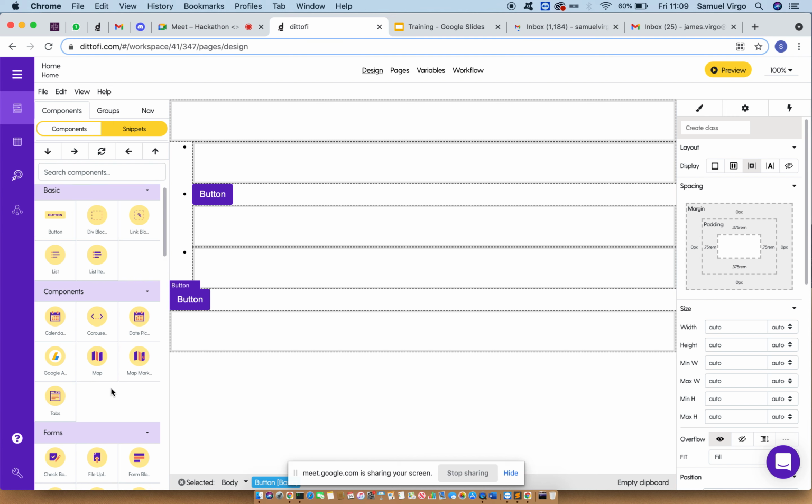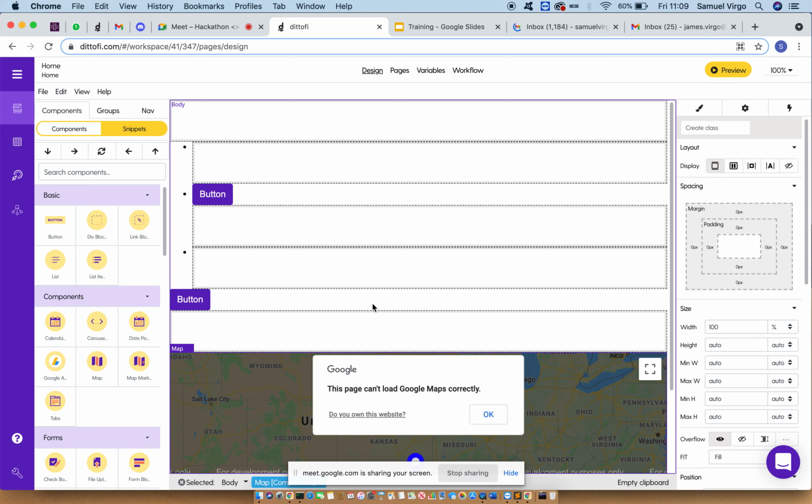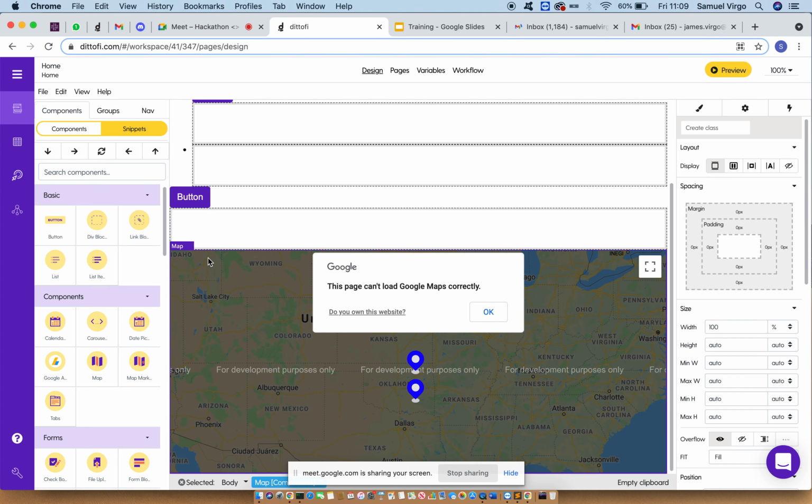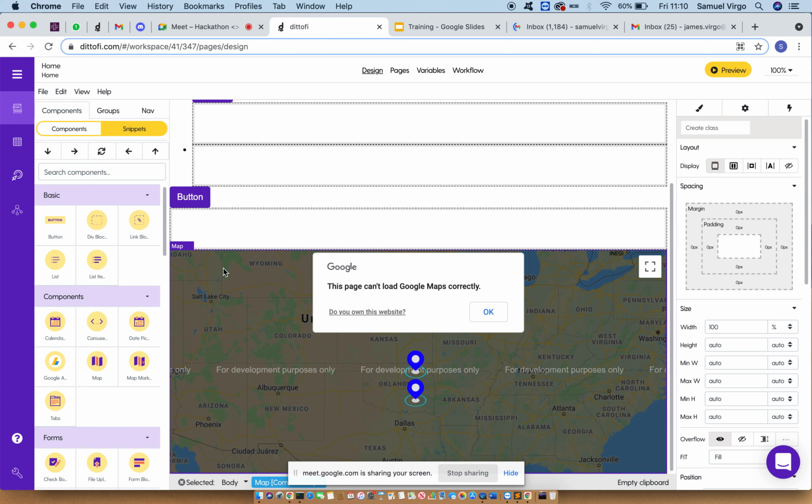If I was to add a map to the screen, like down here, you can think of that as a box as well. And as you can see, that box naturally falls underneath the one that's above it. So just to recap that point, every single component that you're adding to the screen, you can basically think of as a little box, and each one of those boxes is just going to sit on top of each other going down the screen.